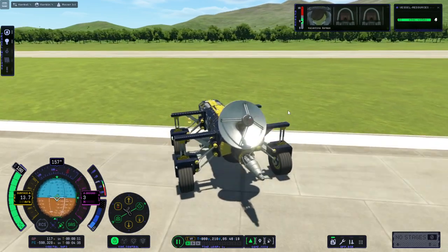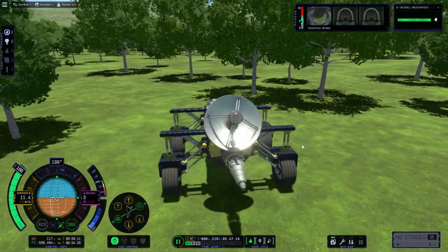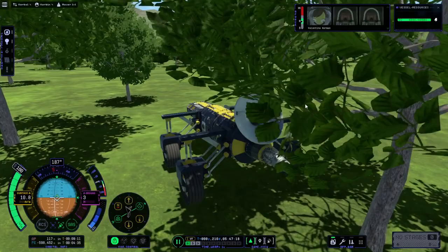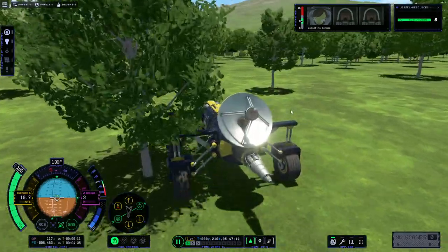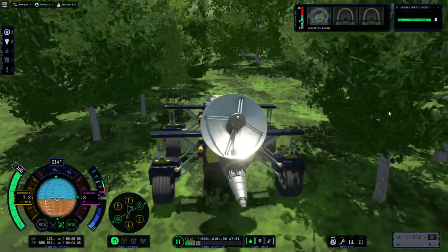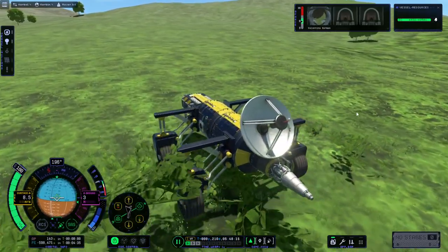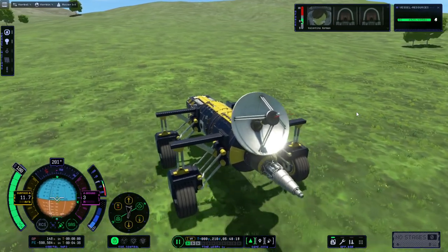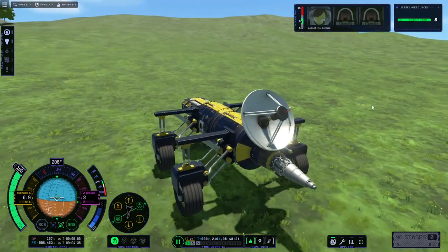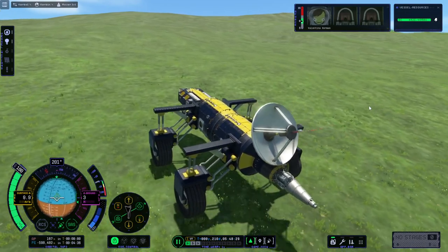I think these wheels might not be the safest thing. I braked in order to get slower here. Oh! We just got knocked. That was similar to the kind of thing that used to happen. We just got knocked randomly there. Okay, well, this is sort of an introductory slope here. When I turn, I get extra speed, I feel like. With these. I didn't feel it with the other ones. Yeah, definitely turning gives extra speed.